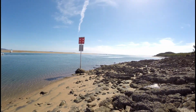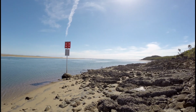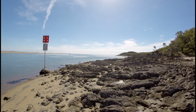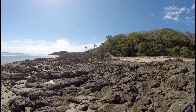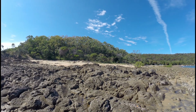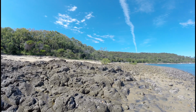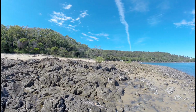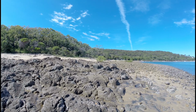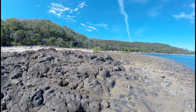So Endeavour would have been at anchor out here in the bay, and they would have rowed in here on a boat, apparently came here to this headland, and then leeward here were the beaches and these rocks. They would have landed. Precisely where they landed the boat is not known, but definitely on this side here. So Captain Cook went ashore.